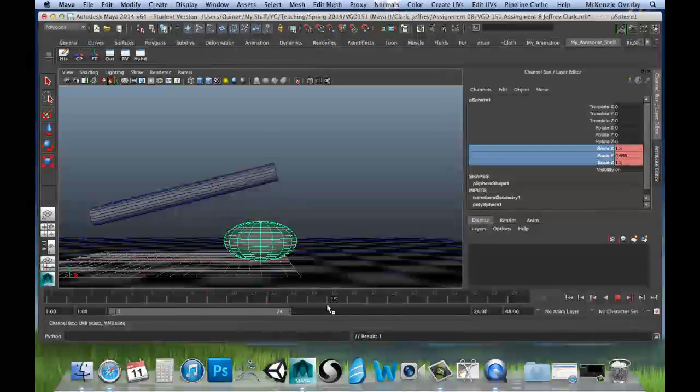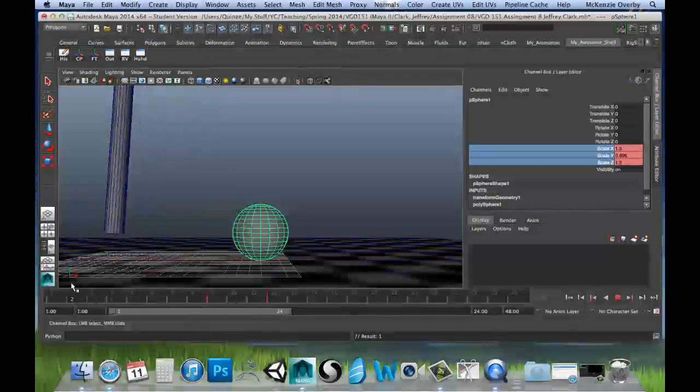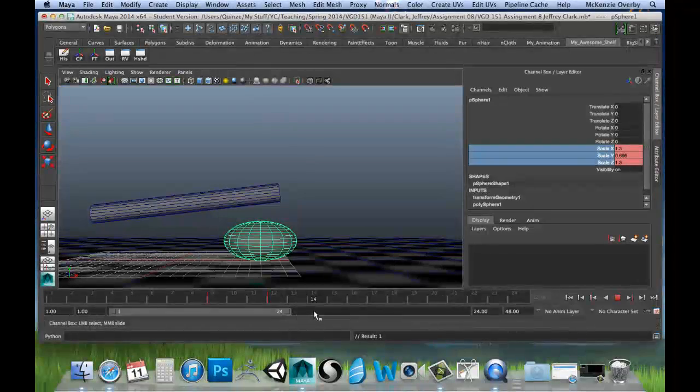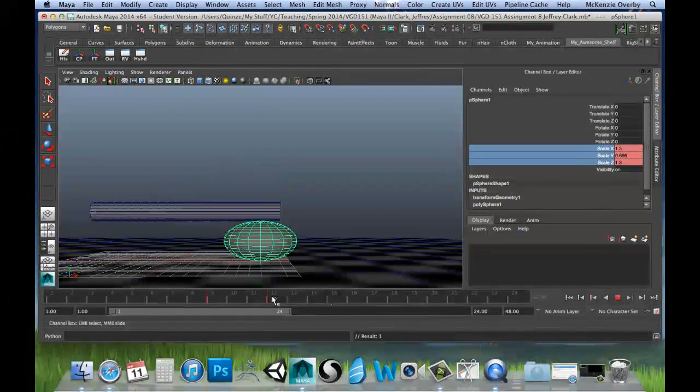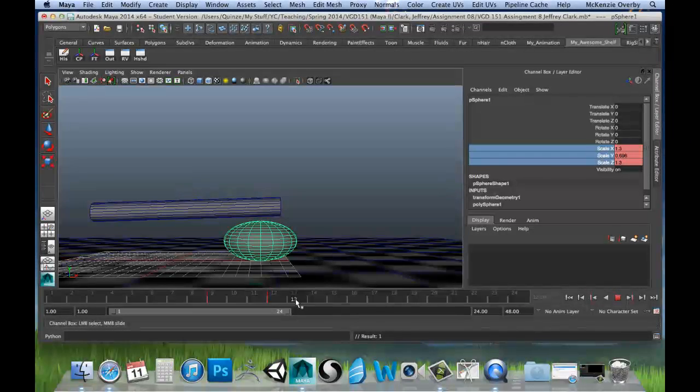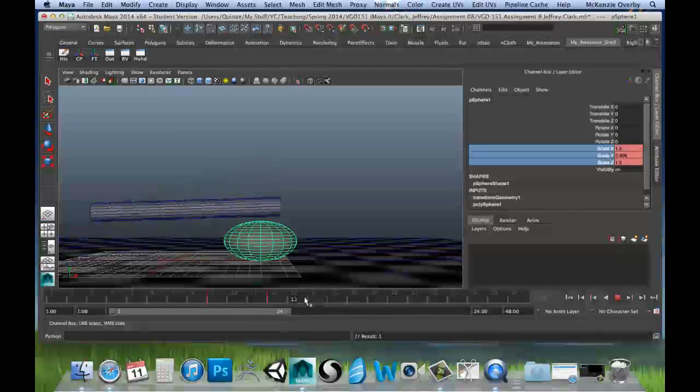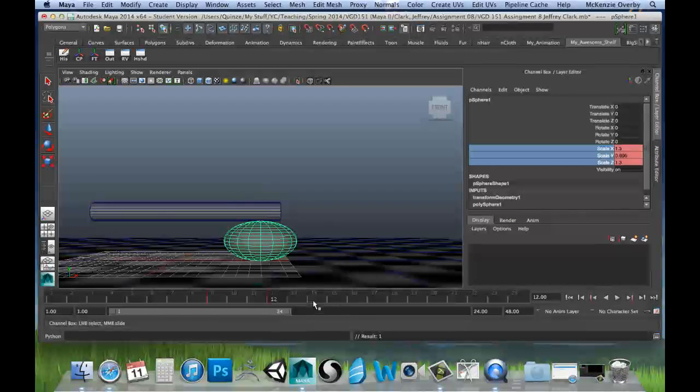And our ball doesn't, so that's a bit of a problem. So we obviously don't want the ball to travel faster than the stick. Okay, we don't want it to go through the stick.